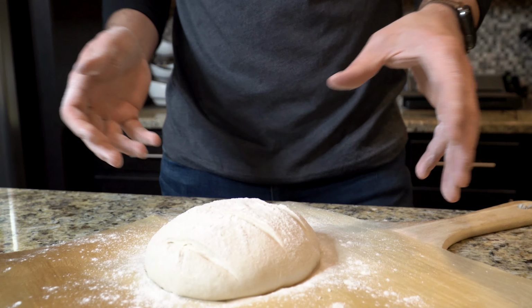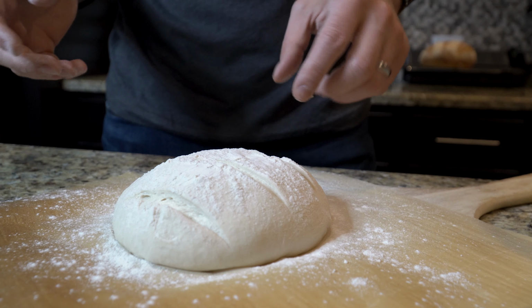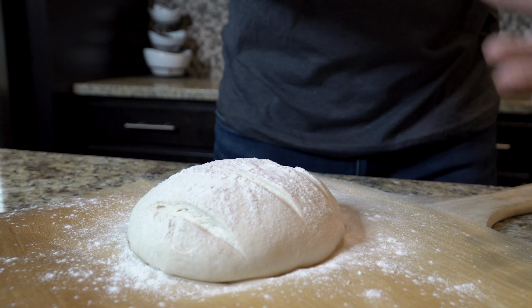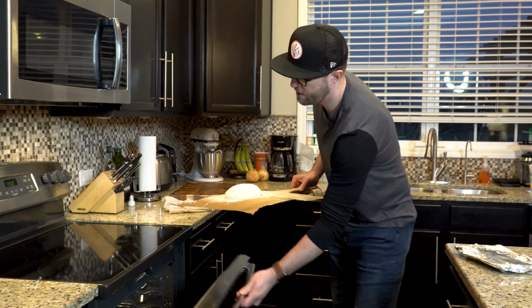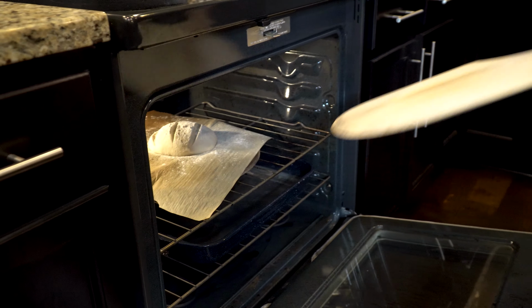And what this does is create vents for the steam to escape, but it also keeps that flour in place. And so when it bakes and puffs up, you'll get a nice design where the flour is and not where the cuts are without flour. Since we use parchment paper, this is gonna slide in very easily. And so, in that 450 oven that's preheated, we will slide our dough on, like so.